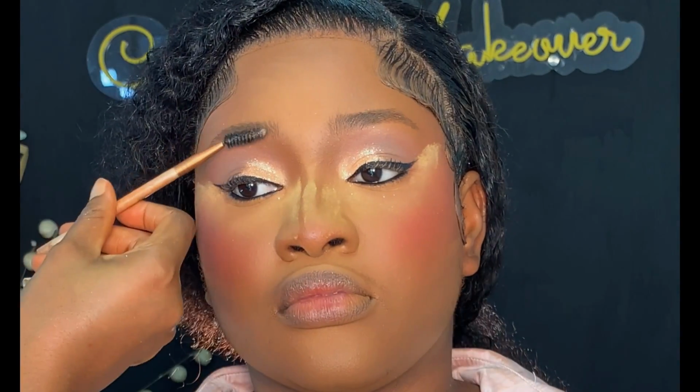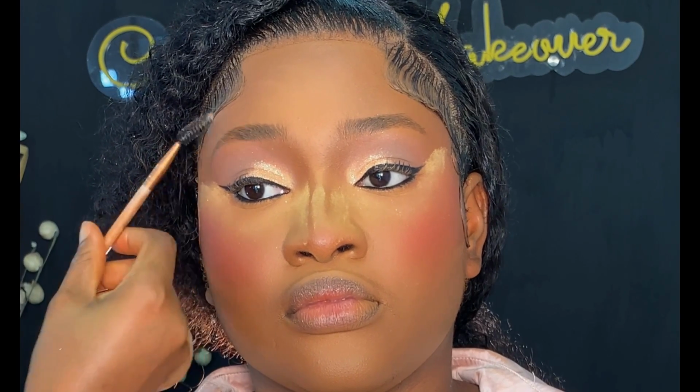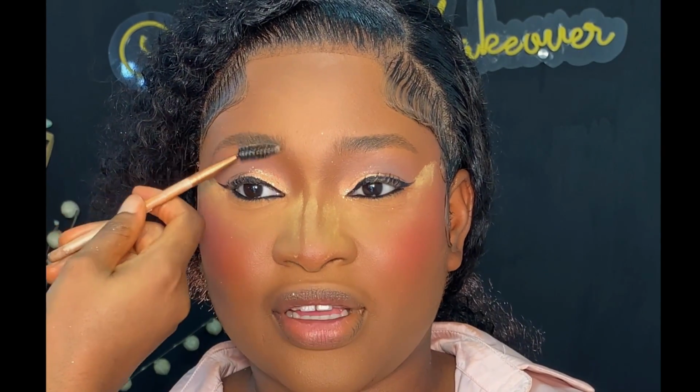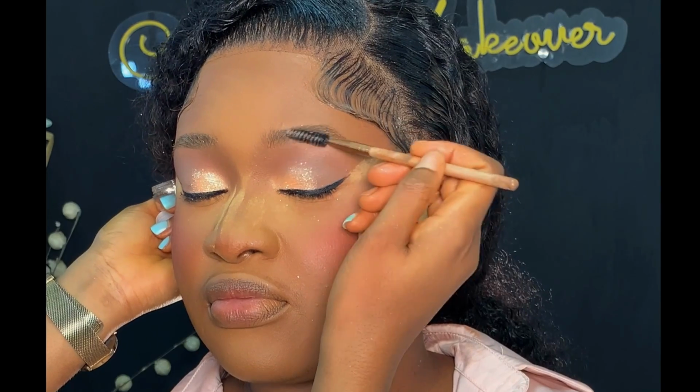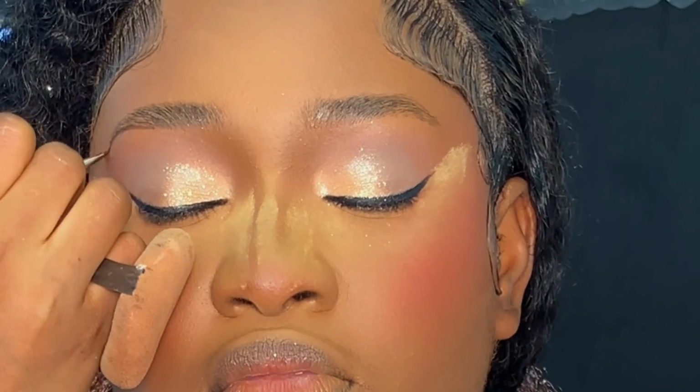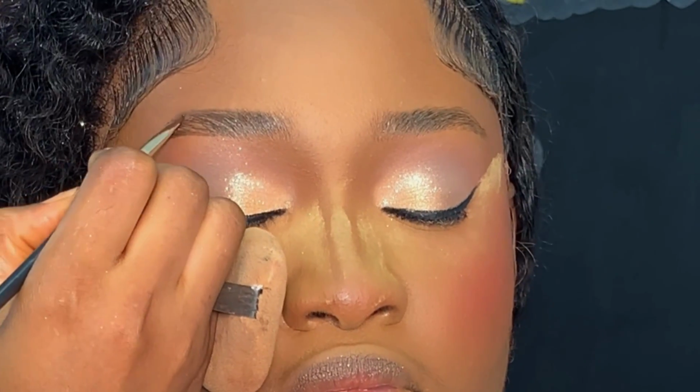So moving on to the brows, I'm going to be using my spoolie brush to brush her brows. Then I added a little brow balm on her brows to lay it nicely. So to outline her brows, I'm going to be using my carrot gel liner and my angled brush to draw her brows following the shape of her brows.